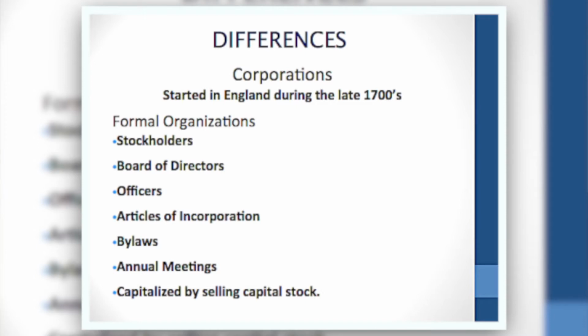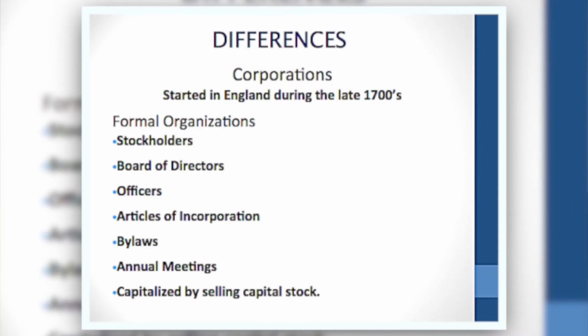They're formed by filing articles of incorporation. They have stockholders who buy stock in order to fund the operations of the company and to capitalize its existence. They are controlled by a board of directors that's elected by the stockholders, usually at an annual meeting. And they are run on their day-to-day operations by officers, presidents, secretaries, that sort of thing, who are elected by the board of directors. They're required to have at least one meeting a year of the stockholders and one meeting a year of the board of directors, and minutes have to be taken of that. And each of them also has to adopt bylaws, which are basically the organizational document that controls how the company is going to be run.